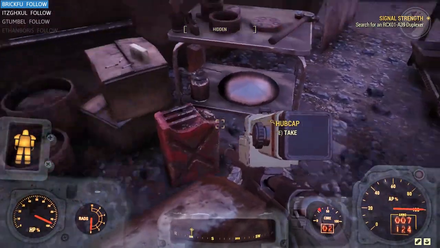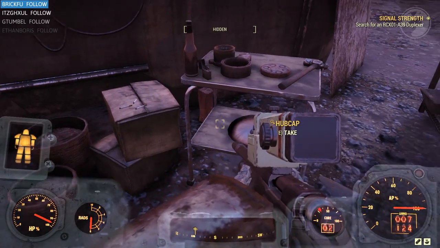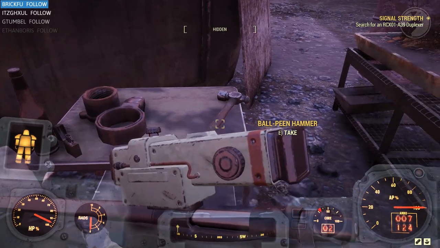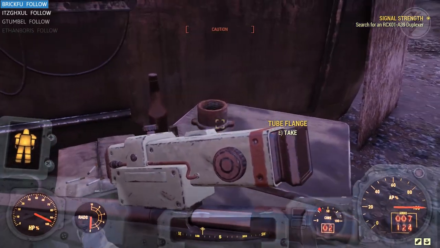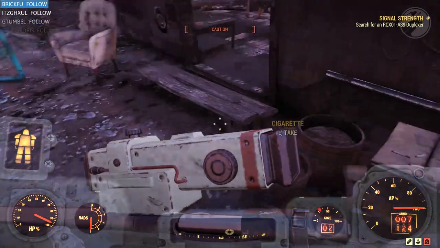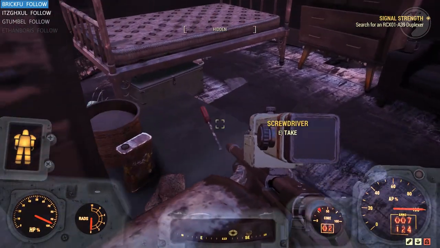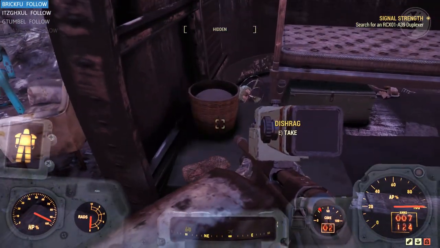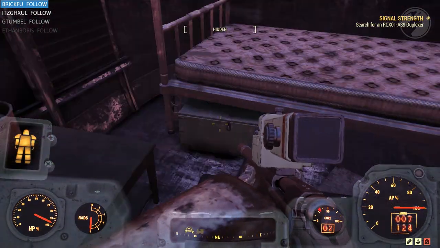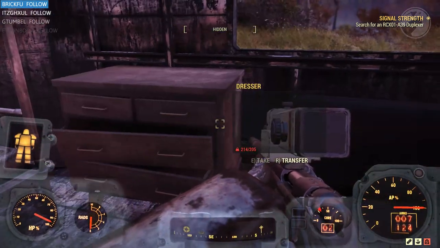It's not all of it. I can still sell all this crap. I can break it down, but I'll sell it instead. Hey, if I find a burnt book, I'll sell it. I'll go through some stuff and I'll keep what I want to break down that I need to use, like the flip lighters, because that gives you stuff. I found a feather duster.